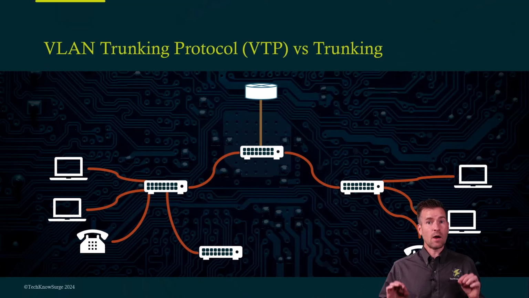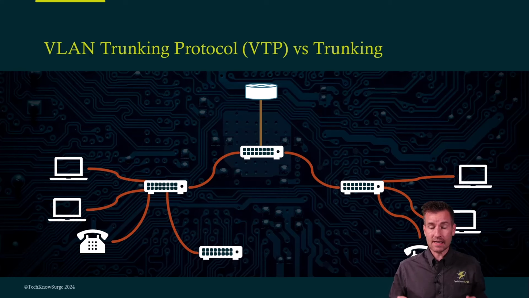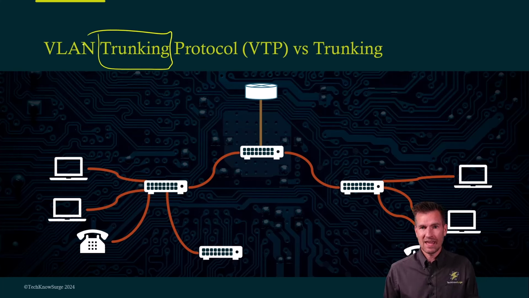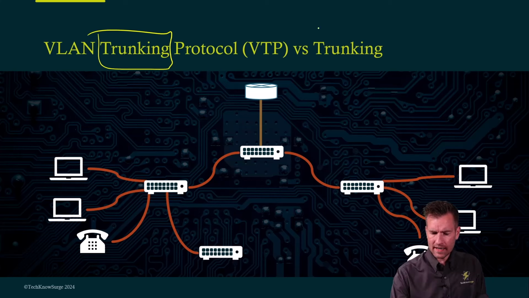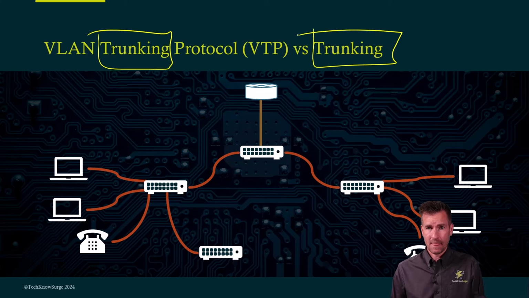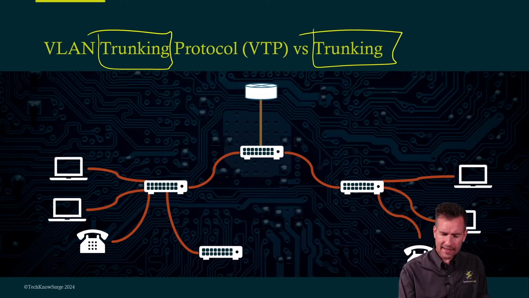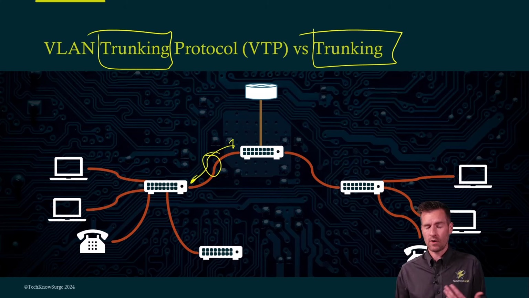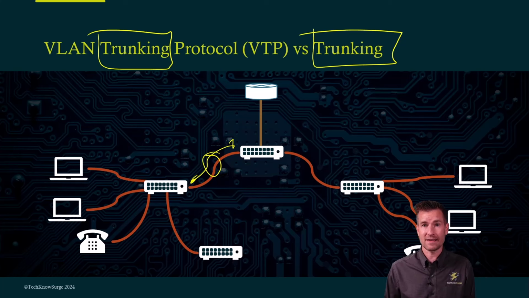The first thing that I want to stress is that VLAN Trunking Protocol is not trunking. In fact, I don't really like the name VLAN Trunking Protocol because of this trunking that's within the name. It misleads us a little bit. VLAN trunking is when we are passing multiple VLANs across a single connection. And we're going to get much more in depth into that. We're going to have whole modules that are going to be based off of trunking and what that looks like.